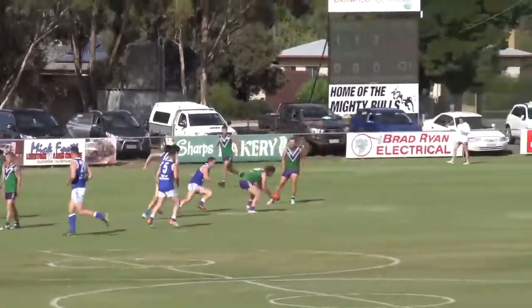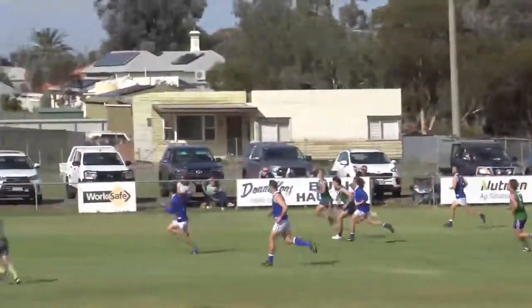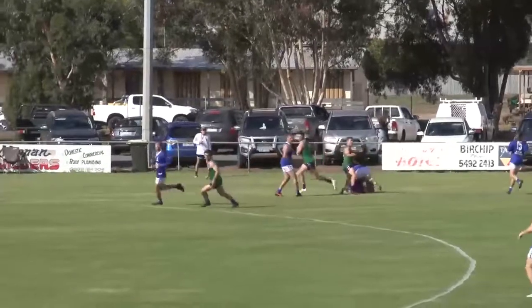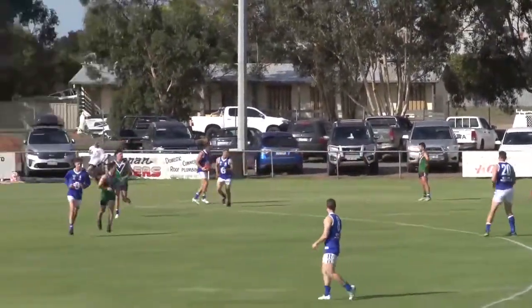found his player, but he didn't quite pick it up cleanly. And now, Lockie Ryan, I think that is, kicks it forward. Donald with it, but ran into trouble. What are they going to? They've called too high. He's a bit lucky to get away with that, I think.